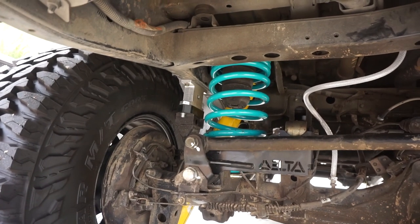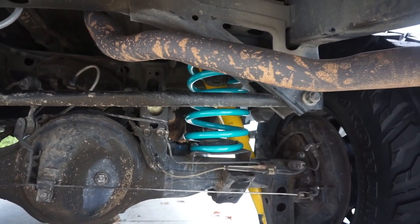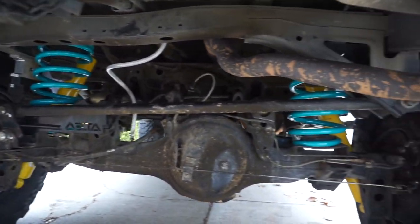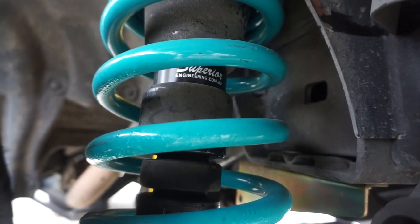These are the 4-inch Dobson flexi coil springs that I just put on. Haven't tested them yet, but heard nothing but good things about them. Can't wait to test them today. Also, here are the spacers, an extra 1-inch spacer added just in case. I'm gonna test that out today as well. Here's the other 1-inch spacer from Superior Engineering up front.